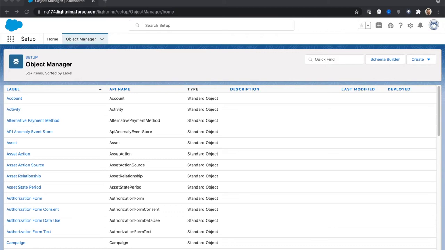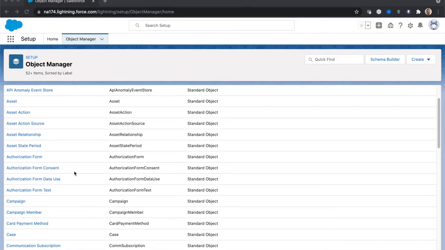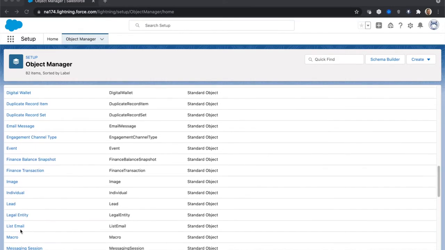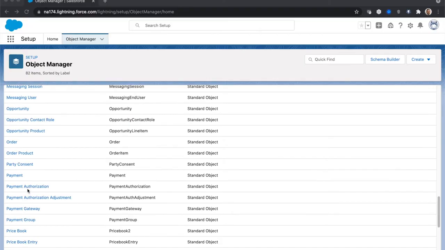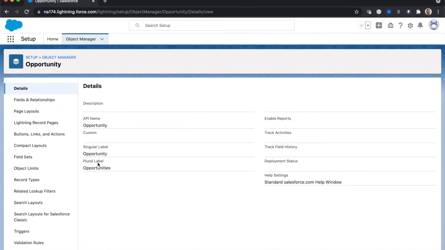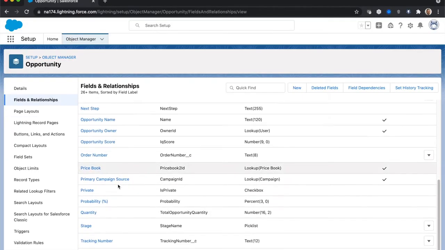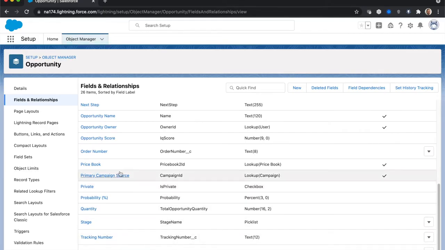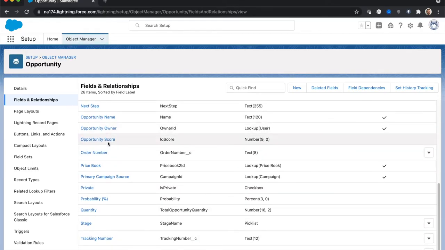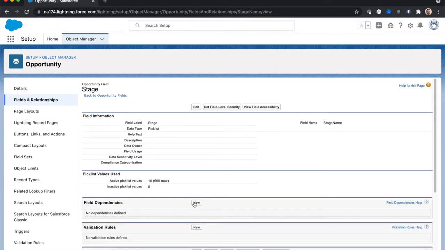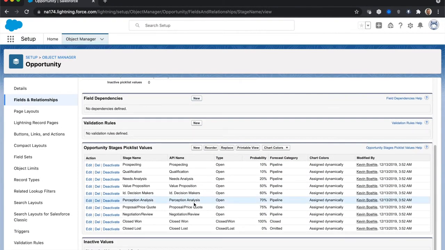Most businesses will want to customize the stages of both leads and opportunities to fit their needs. This can be done by going into Setup, then the Object Manager, and selecting either lead or opportunity. In here, all you need to do is find either the lead status or the opportunity stage. In opportunity, you can either deactivate, delete, or edit existing stages.